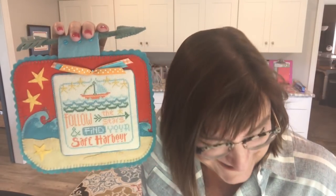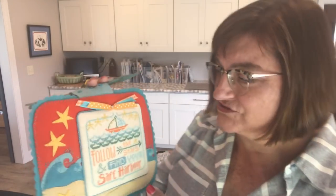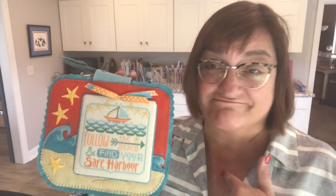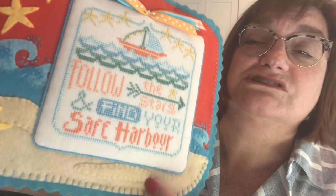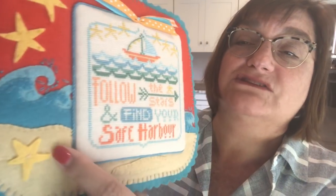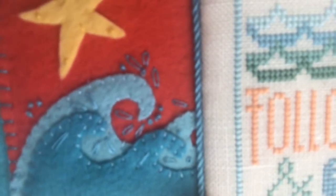Well, here's the secret. When I sent it to Karen as the chart, I kind of ran out of time to finish it, and I had something in my head for how I wanted it to look. So this is unusual. This is actually a first for me. I put something on the cover of one of my designs that I didn't finish. I sent this to Rita of Snowberry Needlearts, and she did the finishing. We really didn't talk about this one. I have shown you some of my finishes by her before in other videos, but I gave her carte blanche, and this is all wool felt. Look at the attention to detail, even just making the sand look like it's got dimension to it, and all the little extra stitches.